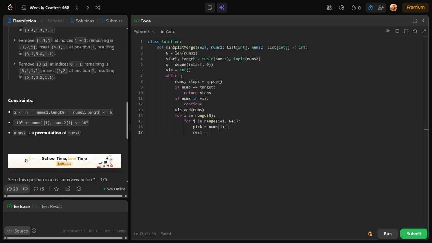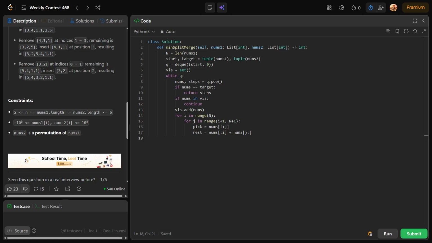And the remaining is equal to nums up to i plus nums from j up to the end. Yeah, because j is exclusive here.